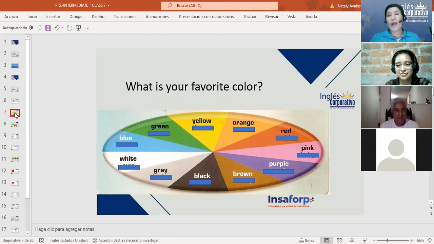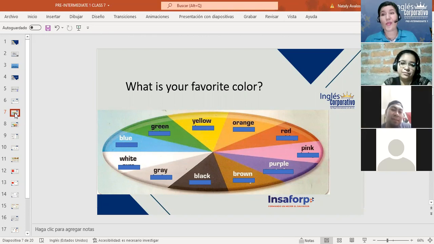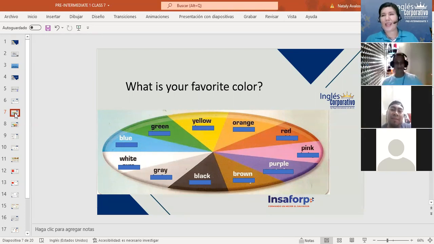So what is one color that you consider is not good for you? Un color que ustedes no les guste usar porque ven que no les queda bien. The green. Yes. Pink. But maybe you look great in pink. No, but Maximo, pink shirts for men are nice. They are very elegant. I like to see them wearing pink shirts. Yes, for some people, because there are some men who don't look good.